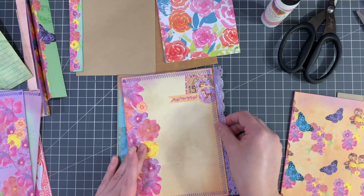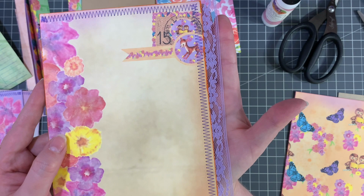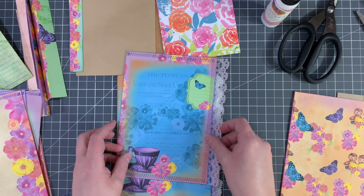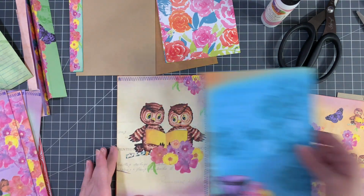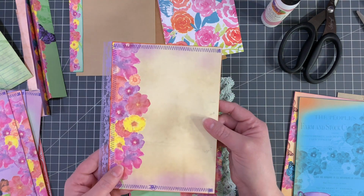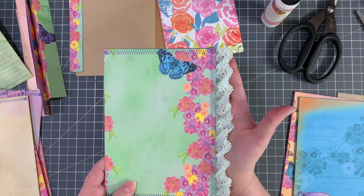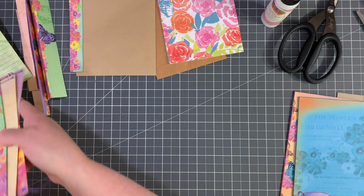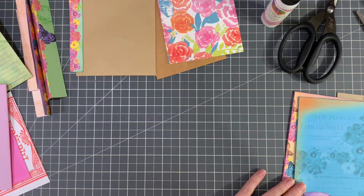Set that aside for a second. And this pretty purple. So those are all sewn and ready to go. So there were 6 of those, so there'll be 2 in each signature. And then, let's see, I'm gonna set those aside.